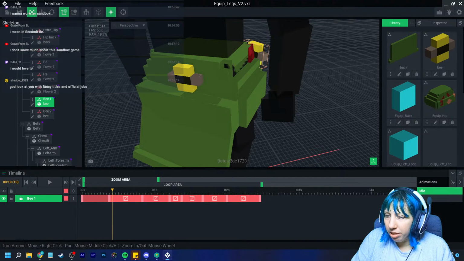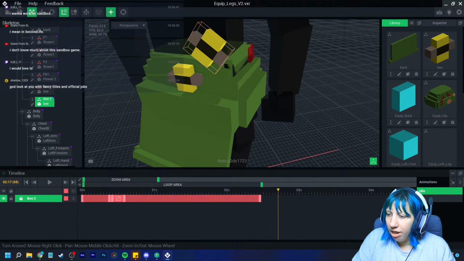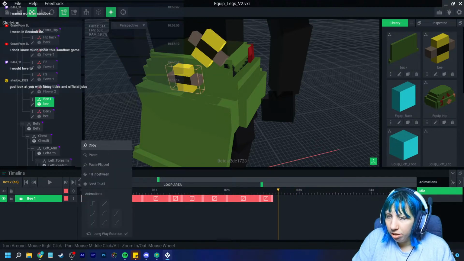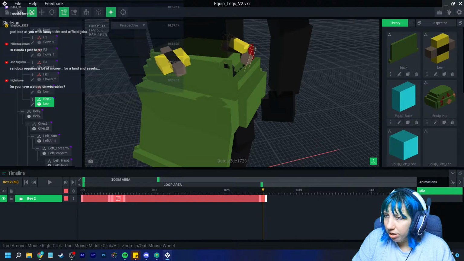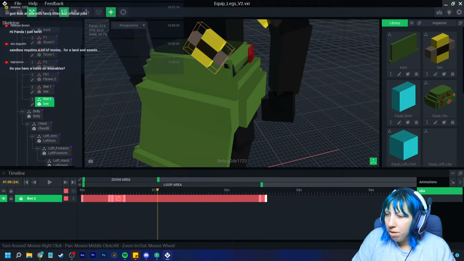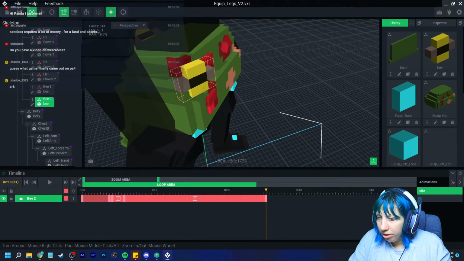So I'm going to copy that, and from there I'm going to paste it. I want this one to just sit there, and then this one, copy. This to arrive a little bit earlier. But if you don't fill in the gap, it will fill it in for itself, so that will take the shortest route.